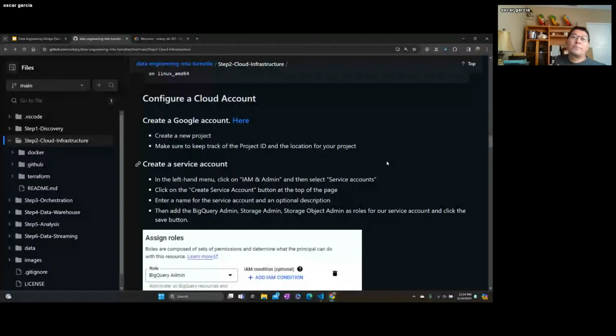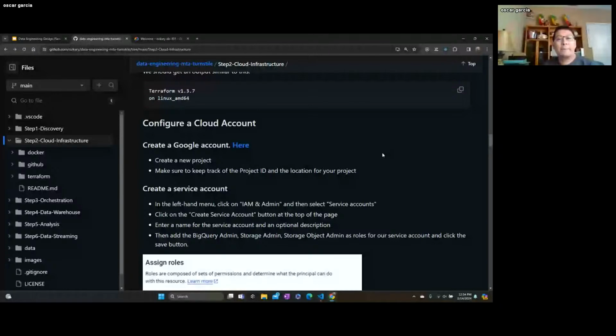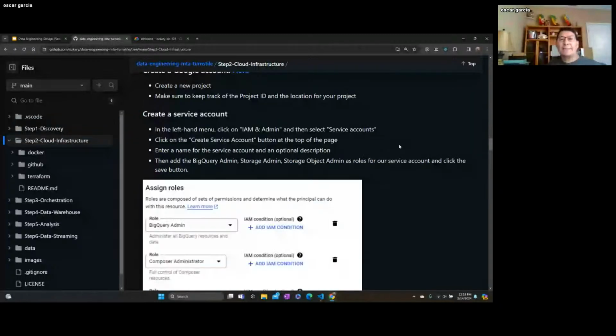So you need a service account on Azure, Google Cloud, whatever, but you need to provision a service account and give that service account the right permissions, right? So as part of the planning and design, what are the permissions for this service account? And how do we build the service account? Do we want to build one service account per resource?